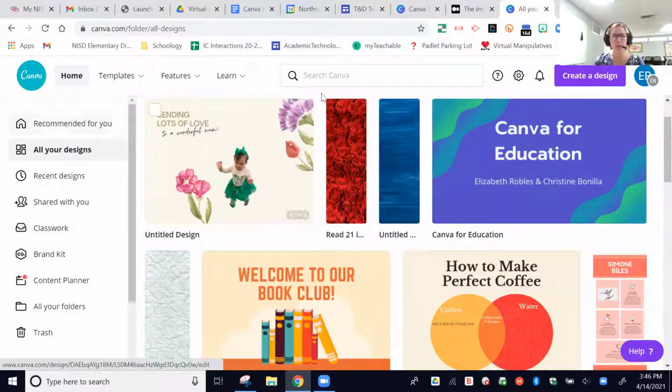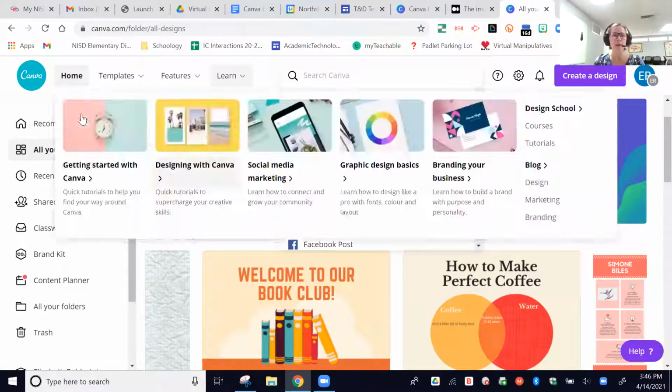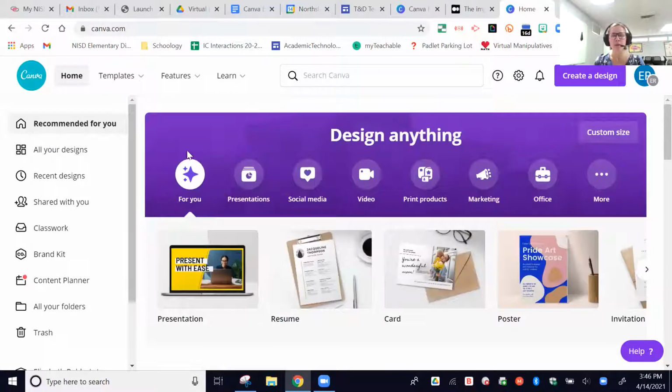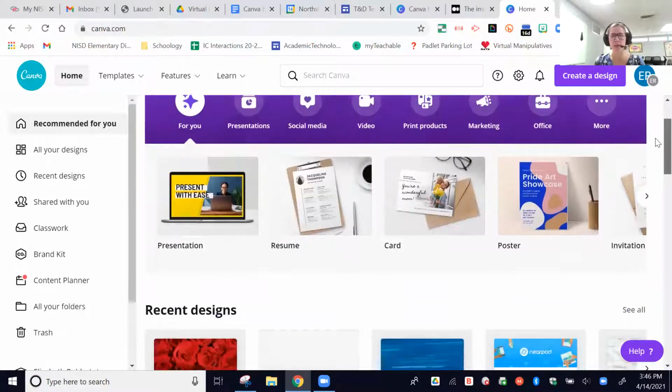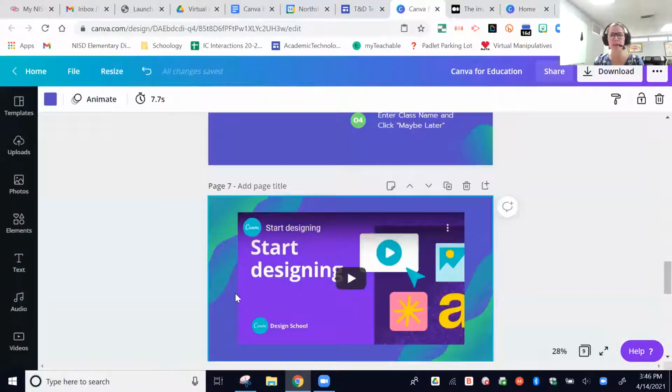Okay, so I'm going to show you how to create something. One of the things I also wanted to point out is that all the different types of things you can create are listed here. I'm on recommended for you, and you can see presentation, which is exactly what I created for this session, that green and blue one.